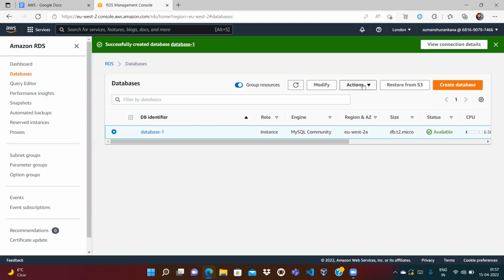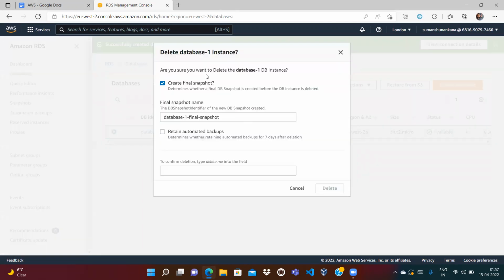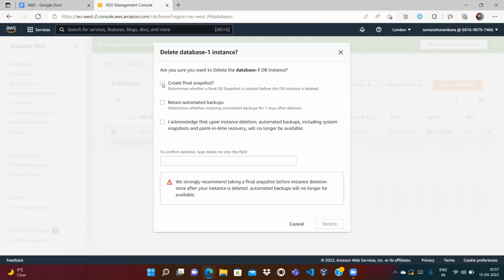So click on it, then actions, and delete it. It asks, before deleting, do you want to create a final snapshot? No, I don't want to create a snapshot. I acknowledge it, and we have to type here 'delete me'. So let's delete it.